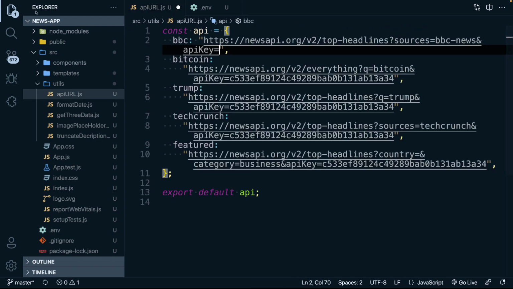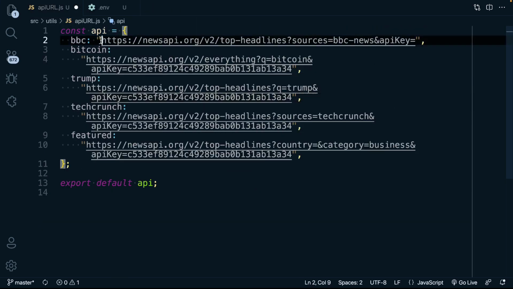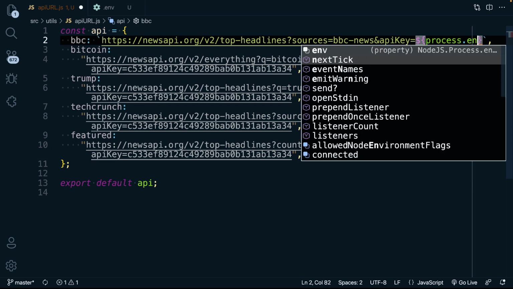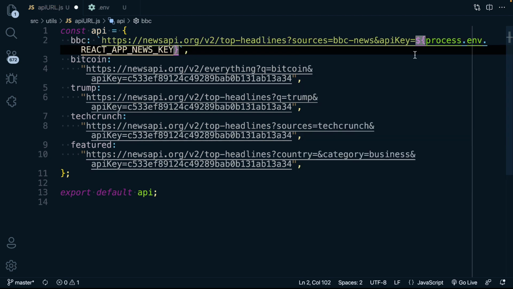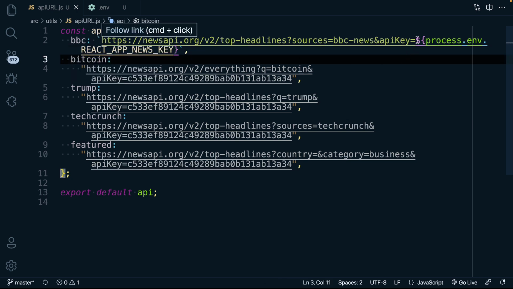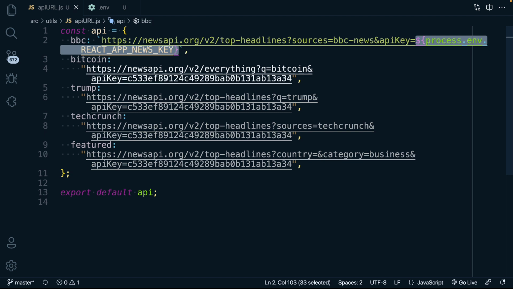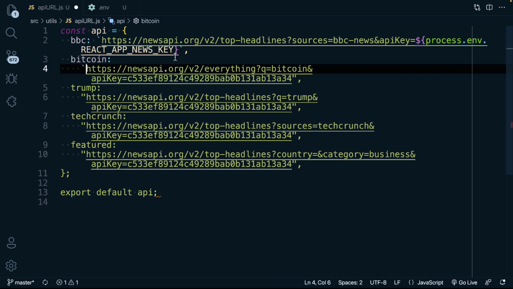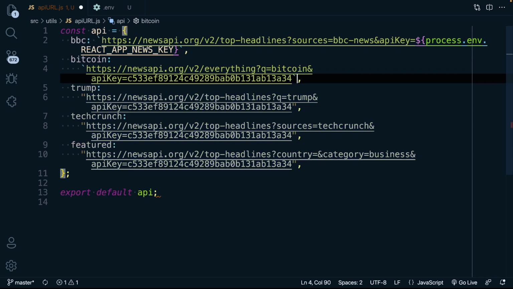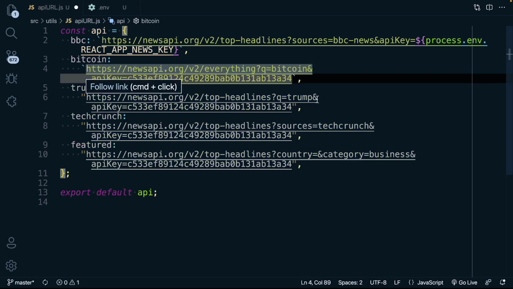Let's go back to the API object here. Because I want to inject some dynamic value, I'll use a template literal, and the API key is equal to $, and then I have access to process.env and the name of the variable I used, REACT_APP_NEWS_KEY. We are going to add this to all of these. I'll copy this one, change this one to a template literal, and change this one to a template literal too.